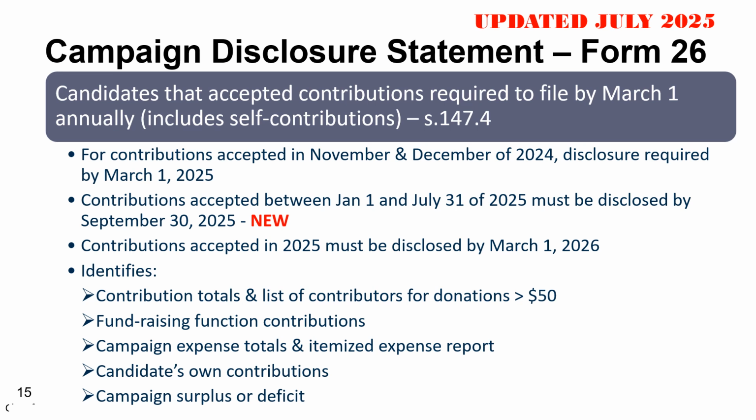For all candidates that accept campaign contributions, Section 147.4 of the LAEA requires they file a campaign disclosure statement, which is Form 26, by March 1st annually. Please note that candidates who self-fund their own campaigns are still required to file this disclosure statement under Section 147.4 of the LAEA. As such, candidates who accepted contributions in November and December of 2024 were required to file their disclosure statement by March 1st of 2025.